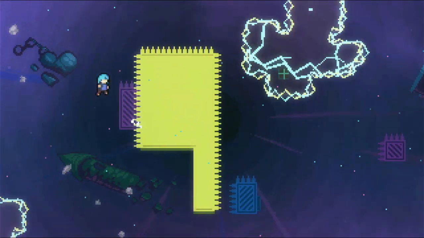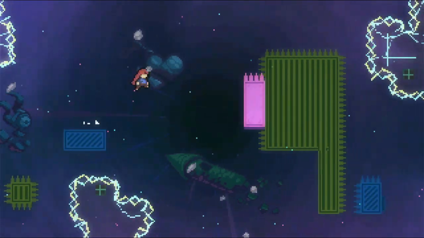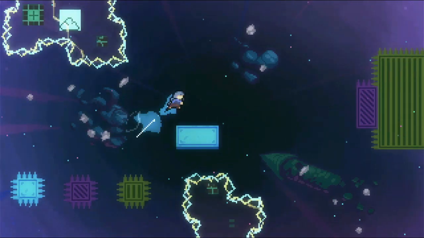So I've already failed here because I don't have my dash. Also, I wall jumped off of the spikes. That's fine. But we need to wave dash off the first platform and then the blue platform as well to get to the pink.